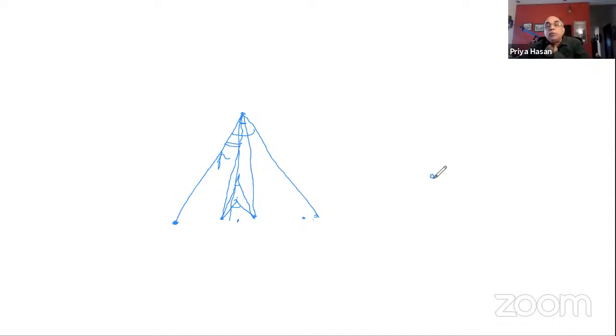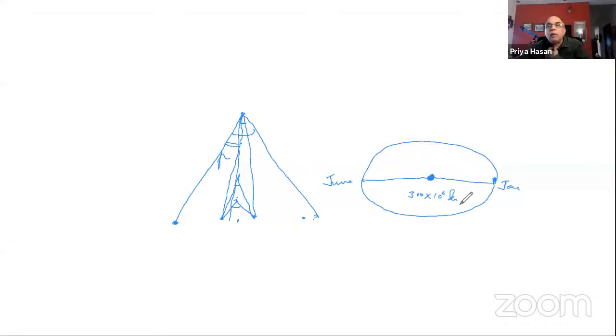And what we do is we use the revolution of Earth around the Sun to our advantage, and we increase our baseline by measuring somewhere in January, and then in June, and we have a baseline of almost 300 million kilometers. Yeah, the radius is 150 million. So we are getting a baseline of 300 million kilometers. Okay, so this is the way you can find distances to relatively closer stars. Because if the star becomes further and further, then this angle becomes more and more difficult to measure.